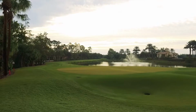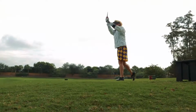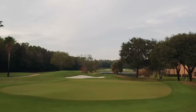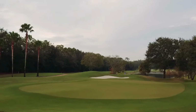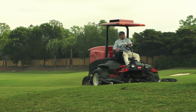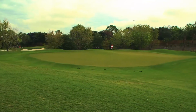Yeah, the biggest complaint is we do too much down here. It used to be that everybody'd come down and play golf basically November through April, and then go back to the north, and now we're seeing the transition where people are coming down and staying year-round. So that's our heavy cultivation time where we're aerifying and verticutting, and they're mad about it because they can't play their golf course. So we're constantly trying to reinvent the wheel and come up with better practices for us to be able to do what we need to maintain the conditions that they expect.